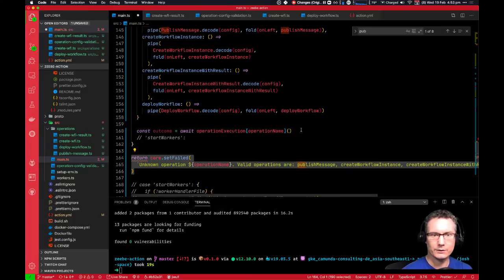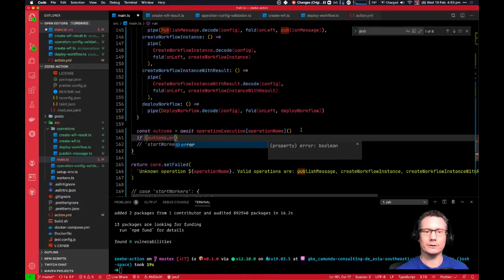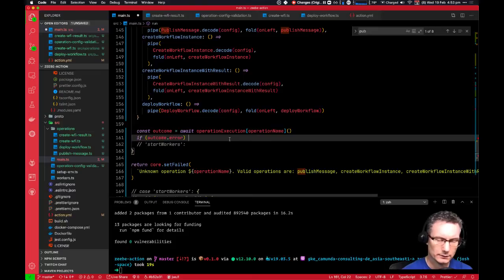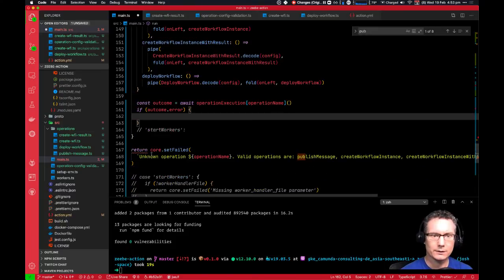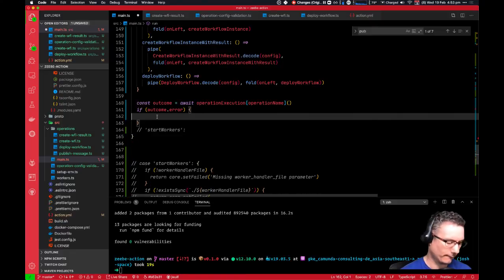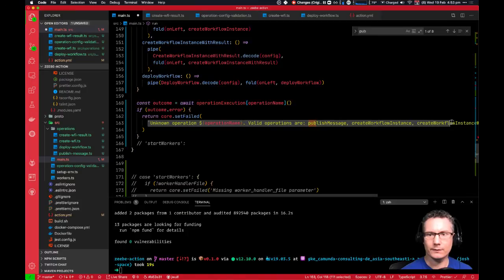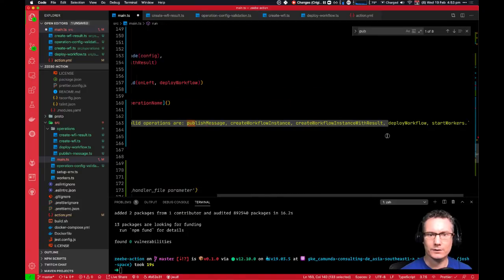So all I need to do after that is I say if outcome dot error, return core set failed like this, and then oh okay, no, that's a specific error.